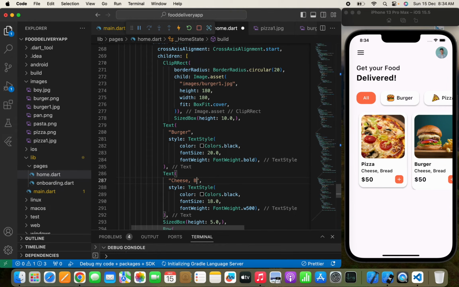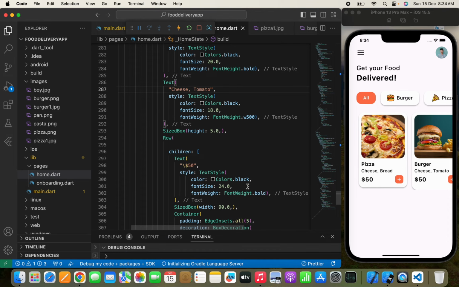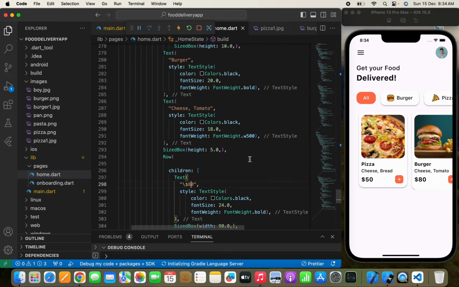So let's pass, I think the burger has tomato, so I'm writing tomato. And here I can simply write, what should I write? Let's write cheese. Yeah, cheese. So cheese and tomato. And here we can increase the price up to $80.